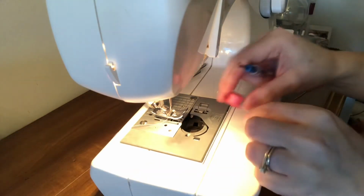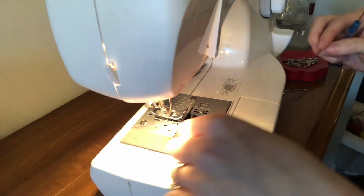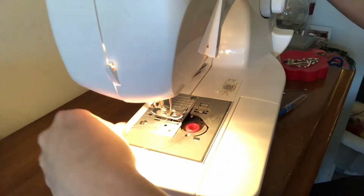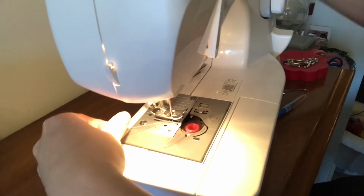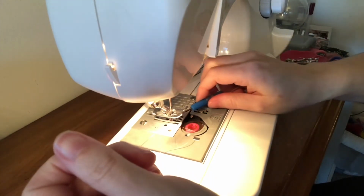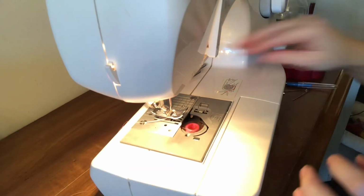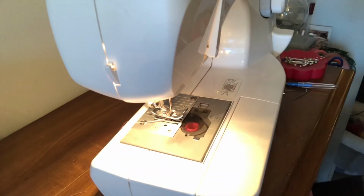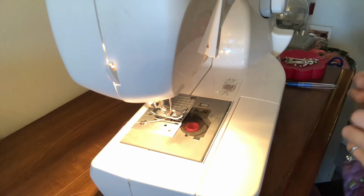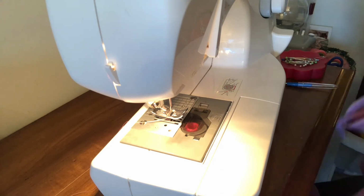But so I'm just going to reinsert my bobbin now and rethread it. This is a drop-in bobbin, which in my opinion is way easier than the other one, which I don't even know what the other one's called. The first machine I ever had, the bobbin went in on the front of the machine, and I always had such a hard time threading that. But yeah, so now I'm gonna get back to sewing these pants.